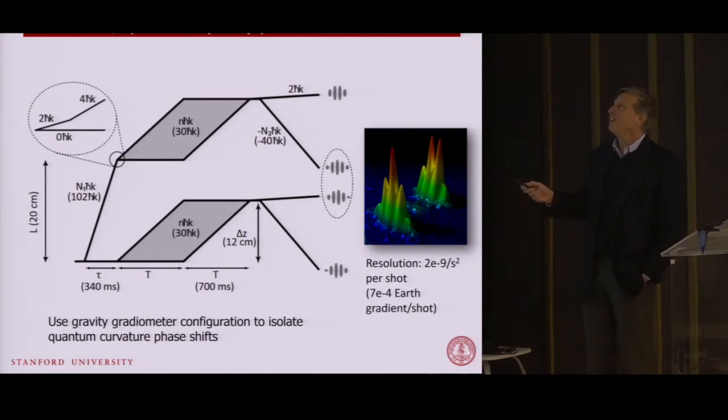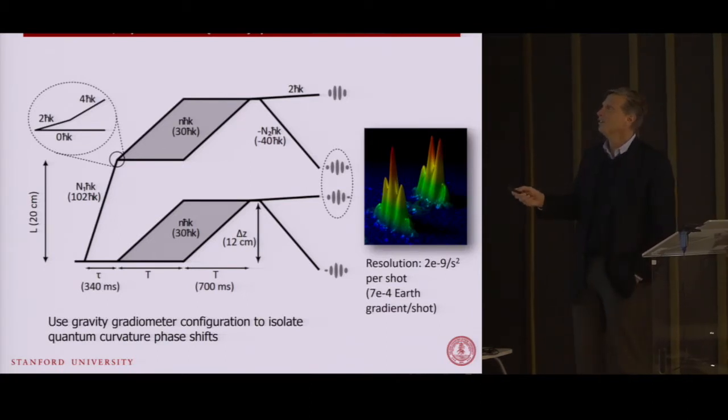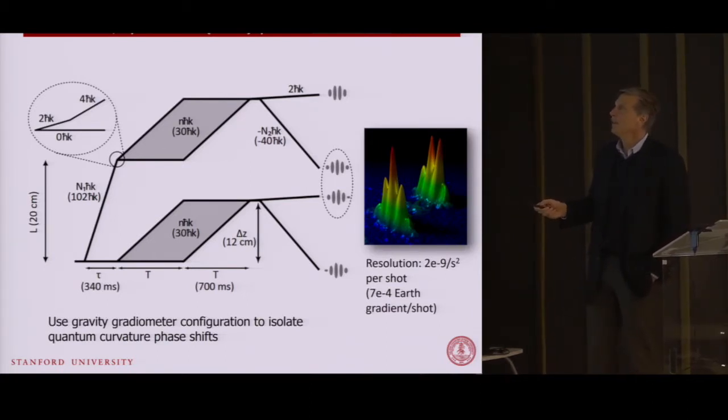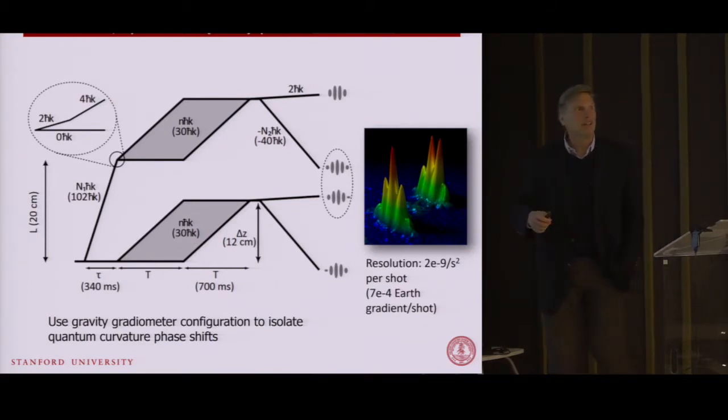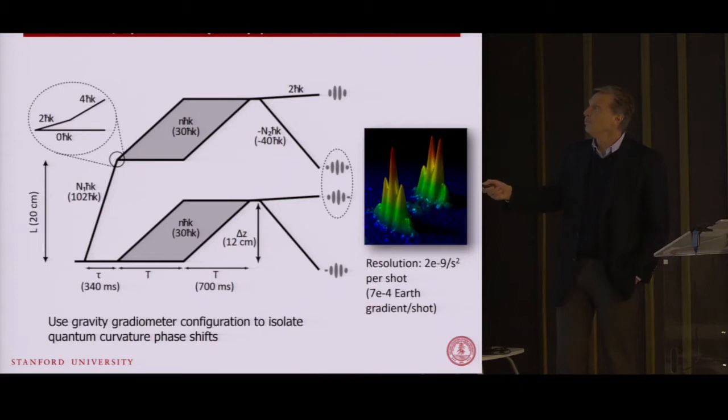If you will, this interferometer here measures the gravity gradient response for one value of the Earth's gravitational gradient. And this interferometer measures the gravitational gradient response for another value. I said Earth. What we're going to do is bring in a stack of lead bricks to make it so that there's a differential gravity gradient between these two locations. Because we use the same set of laser pulses to simultaneously open and close both of those loops, that laser phase cancels as a common mode. And so when I compare the relative phase between the output of this interferometer and the output of that interferometer, that phase, which is troubling, drops out.